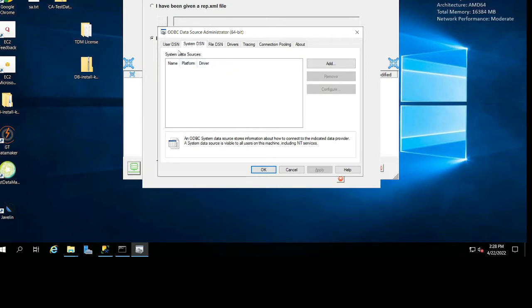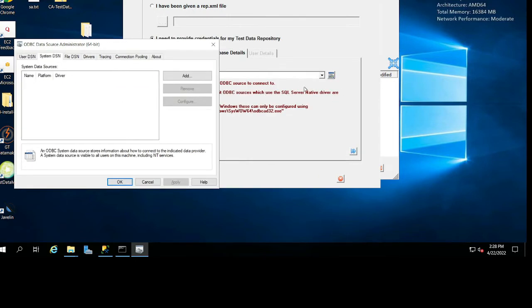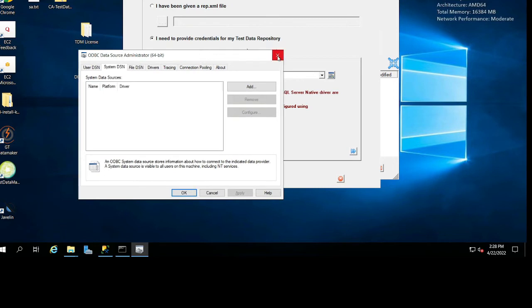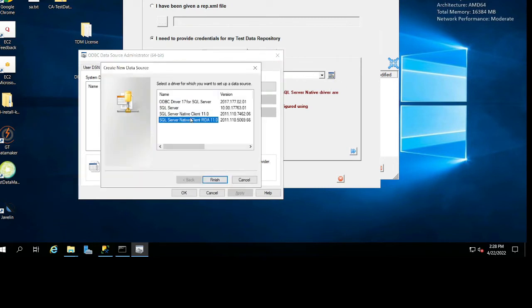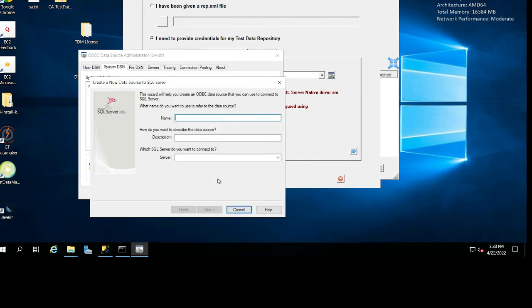Now, there's a trick to this, and we have to play around to get it. I'm not sure if it has to be a user or a system, but one of these won't show up either. A 32-bit, if you do it, there's a trick to making it show up, right? So you kind of have to play with it to see. And I may have it backwards, so we're going to find out. So let's just say add. It's pretty straightforward anyway. We'll do a SQL 11, finish.